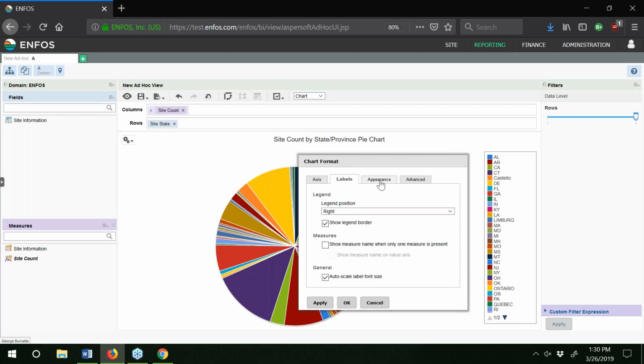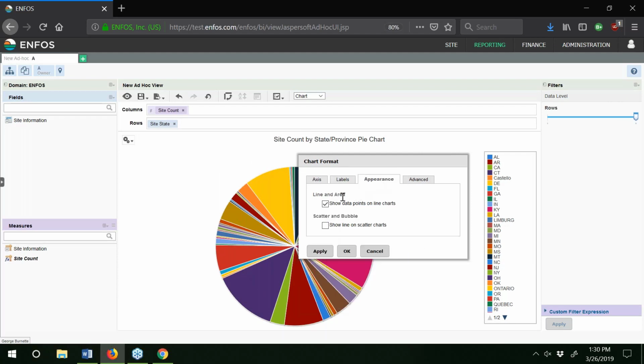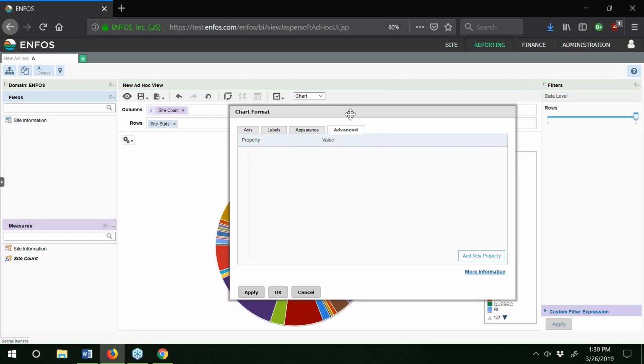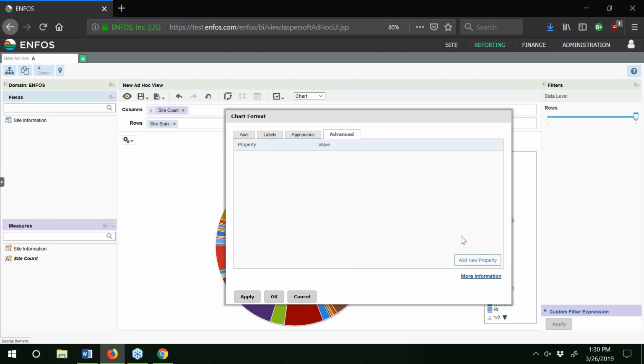There's two other tabs in this chart format page: appearance, which is specific to line and area, scatter and bubble charts, and advanced. We're not going to get into advanced today, but this is the ability to add specific properties to this chart. So this is very basic JavaScripting.